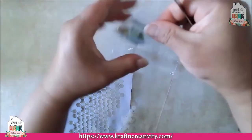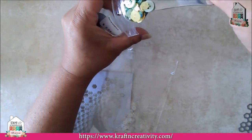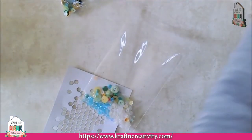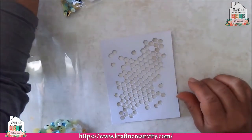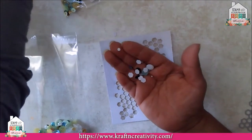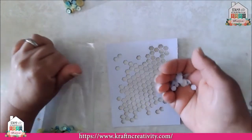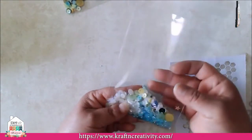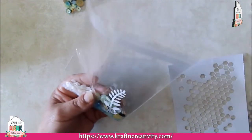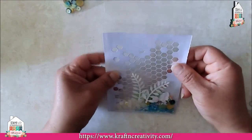And we're going to add this one here. So we're going to get the little ones with the buttons in there, like that. Okay, and we have some scraps from our honeycombs, so we're going to use them too. They're going to go inside, and we're going to add some blacks in there that we have mixed. Anything that is little scraps from your dies, I use it. They're part of my embellishment. So right there. So we have our shaker card now. You can also add one of the leaves if you want to. We're gonna do that. And this one, actually, I'm gonna use the two of them that I have in here. Okay. So then this one is gonna go in here.